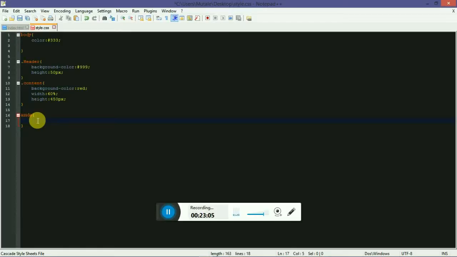We might want to give it a width as well, let's make it 40%. And also on this one, you might want to make the margin 0 like that. Make sure you change the margin to 0 on that one.